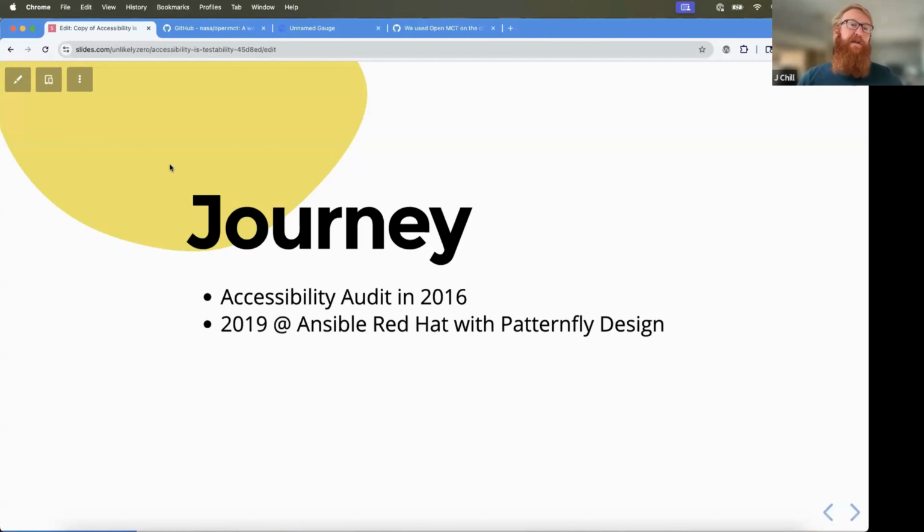But when I joined Ansible Red Hat specifically, one of the cool things they had is we used a Patternfly design library. The design library itself actually was tested to be accessible, and Ansible and the different parts of Red Hat sourced that, right? And so if you sourced effectively an audited design and audited web components, then implicitly your application became accessible. It's a really great pattern. And so I was, again, aware of everything, but I didn't even really have to worry about it.